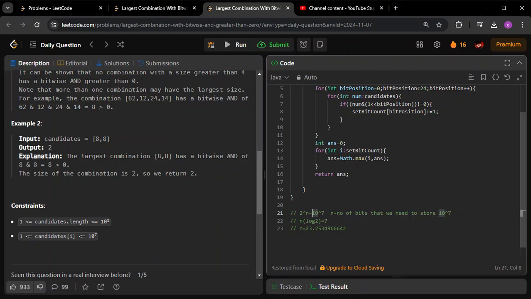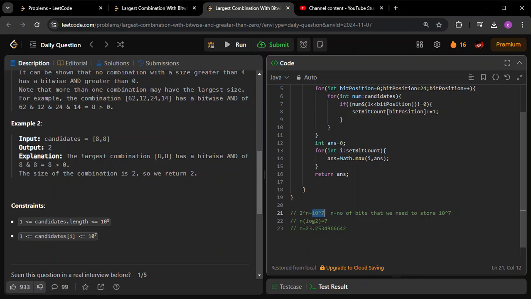So here is a calculation for that. When I say bit, what are the values it can store? 0 and 1s. Among those 0 and 1s, I have to store a value which is of 10 power 7. How to do that? Let us say n is the number of bits that we require, so 2 power n should be almost equal to 10 power 7. Not exactly, but almost equal to a value in the range of 10 power 7.